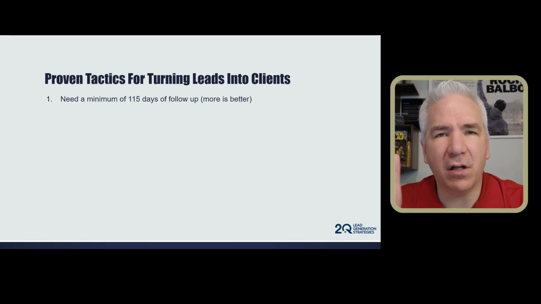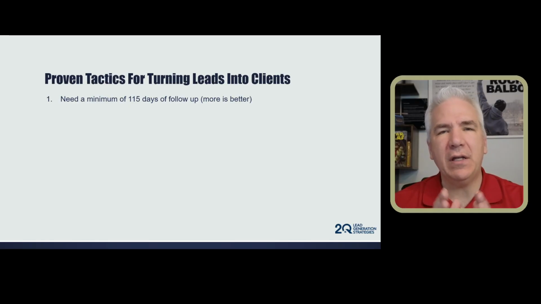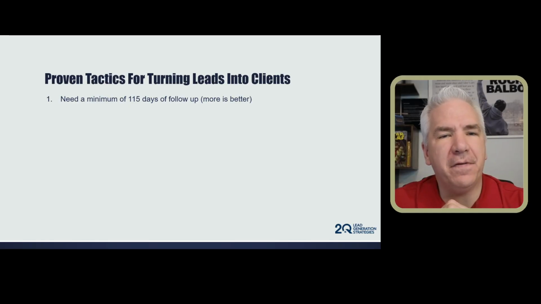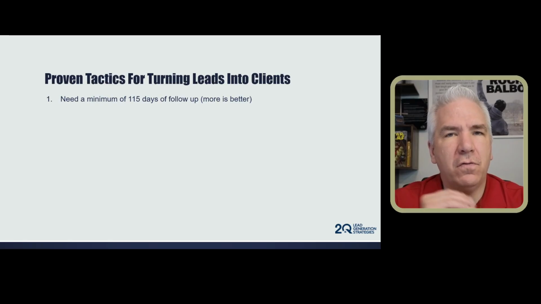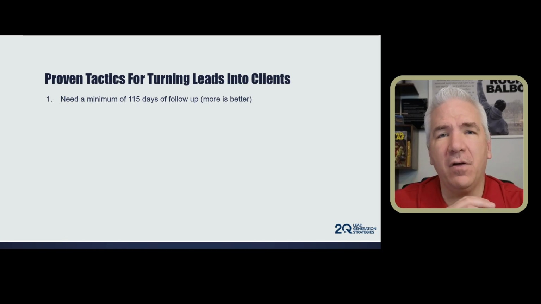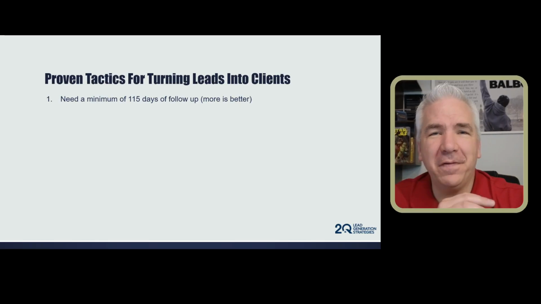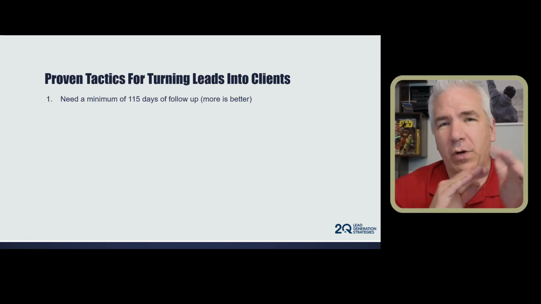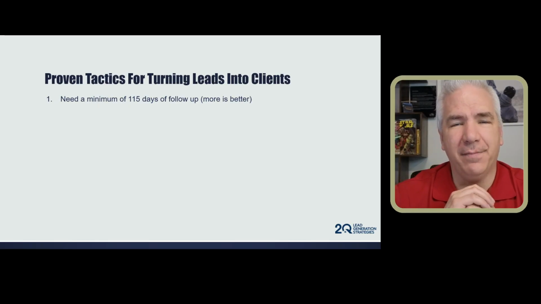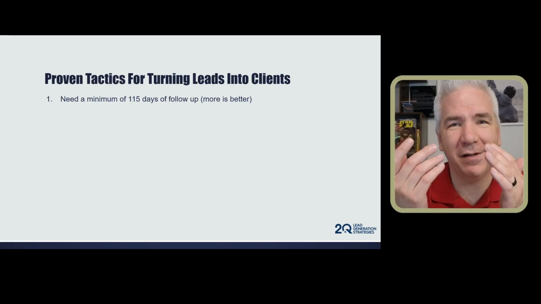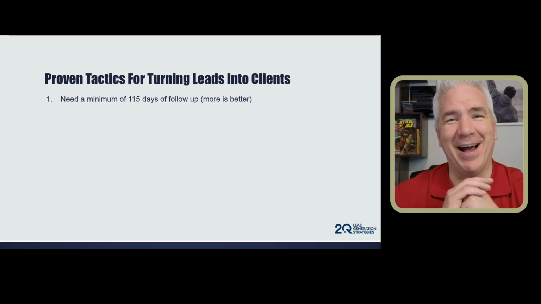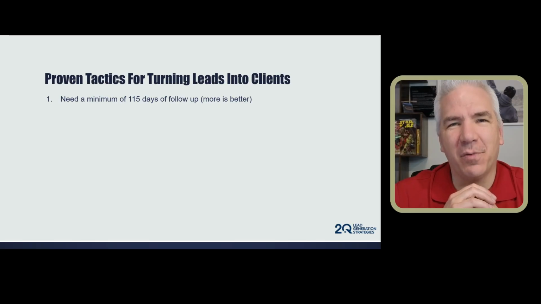So, number one, take a long term approach. Again, we know the median time in the industry is 115 days. So, you've got to have at a minimum a follow up process that accounts for 115 days. If you don't, then the simple truth is, I promise you, you're missing opportunities. That's the truth. But here's a crazy idea. We know some of them are going to take longer than that, right? Well, we want to have a follow up system that accounts for that too. So take a long term approach to what you're doing.